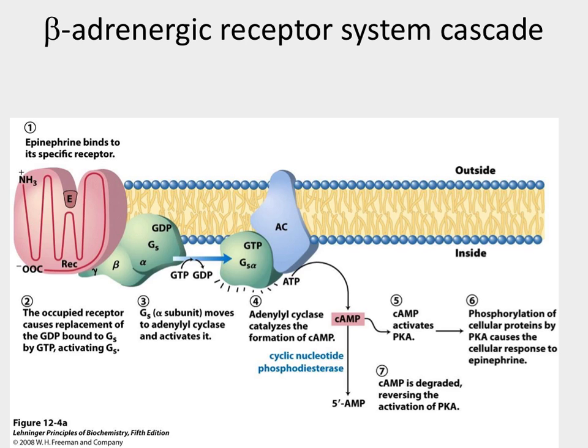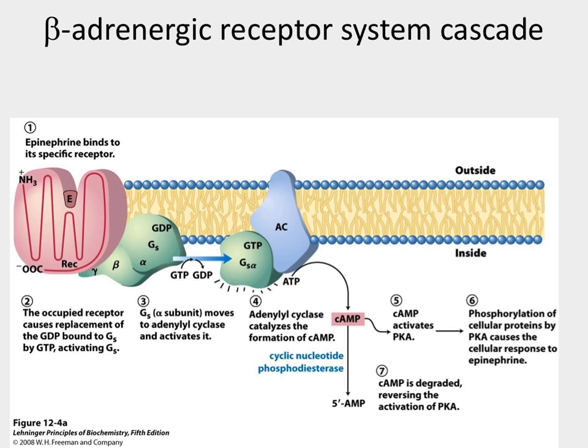cAMP didn't do it directly. Even the G protein itself didn't do it directly. G protein ultimately goes and turns on adenylyl cyclase. Whenever adenylyl cyclase is activated, it takes ATP and makes it into cAMP. cAMP then activates protein kinase A by releasing the catalytic subunit of it. Protein kinase A is the enzyme that goes on and phosphorylates lots of proteins. It phosphorylates lots of other enzymes, and it's the big powerhouse for the epinephrine pathway.